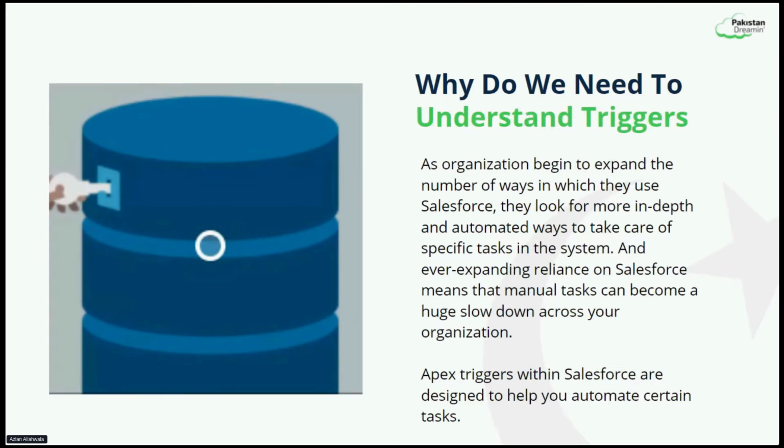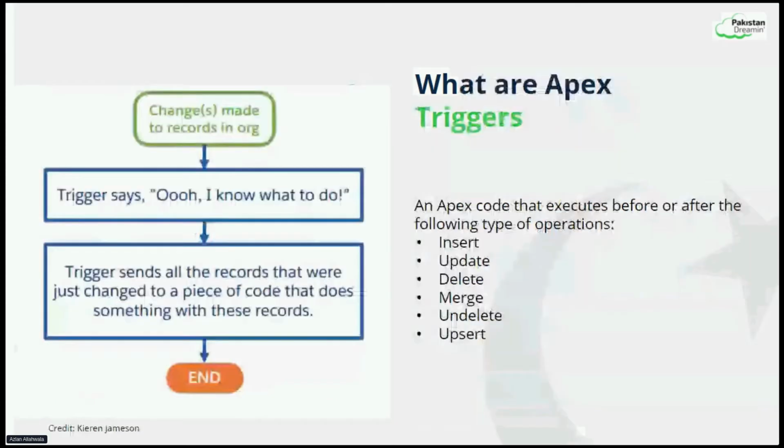So, moving forward to what are Apex triggers. Triggers are basically like workflows, process builders, and flows, only created via code and hence more flexible. It means triggers are more flexible because we write them programmatically. You can think of a trigger as a file that contains some code. As per best practices, it is always recommended to have one trigger per object.